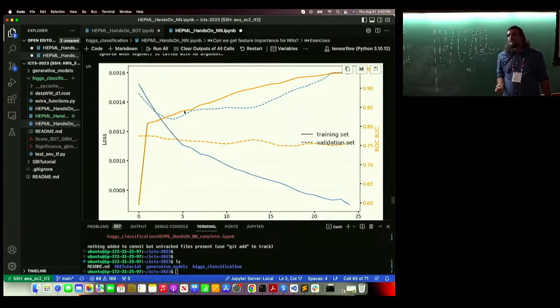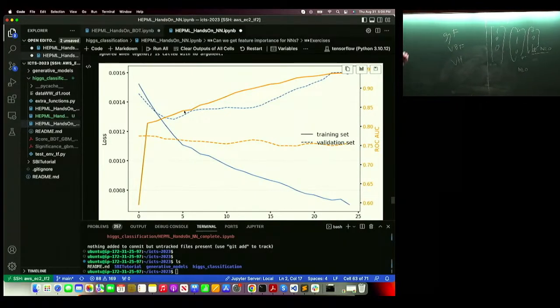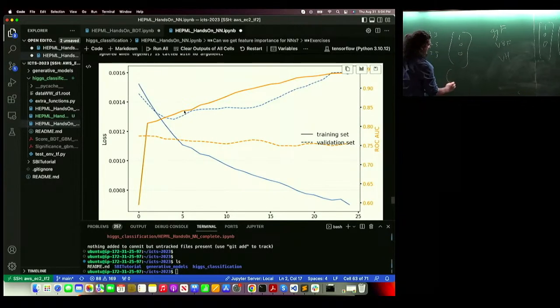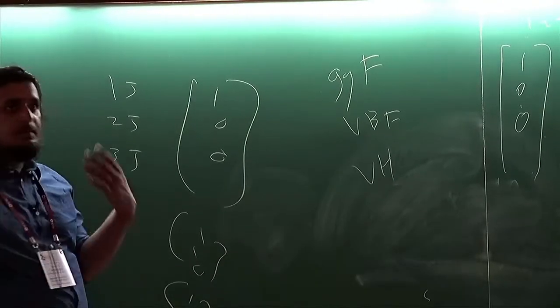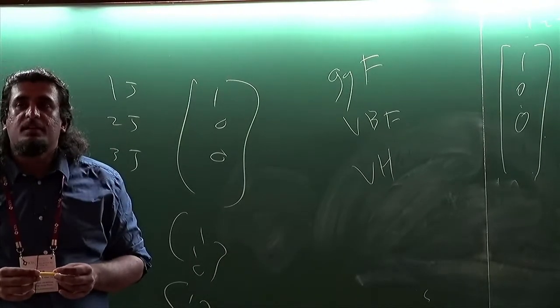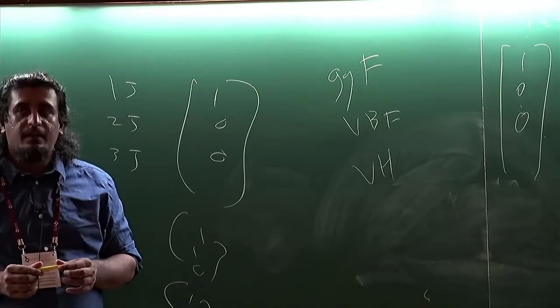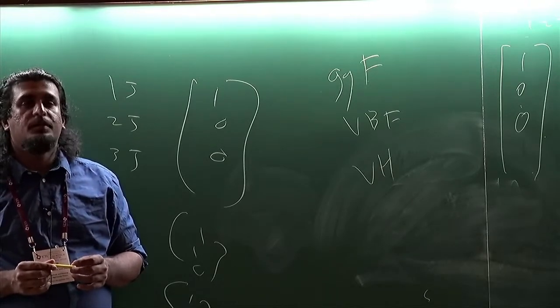Then you can have, for example, how many jets do you have in your event? So you can have 1 jet, 2 jets, 3 jets, whatever. Then you don't even want to do that because that doesn't fully encode your information. So you can do something like this. If you have 1 jet, it's 1, 0, 0. If you have 2 jets, it's 1, 1, 0. If it's 3 jets, it's 1, 1, 1. You have to think a little bit about what seems like a good representation of the data and encode it that way.